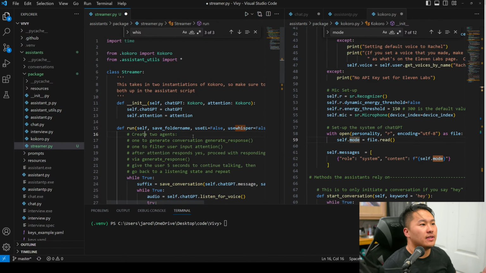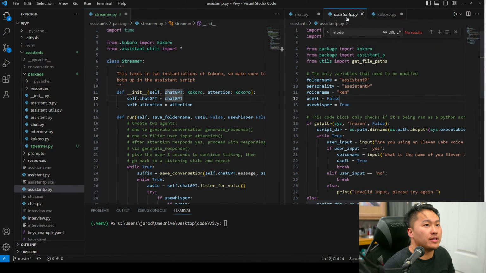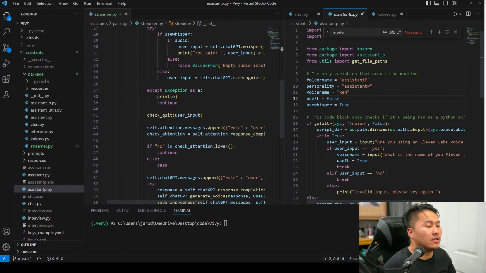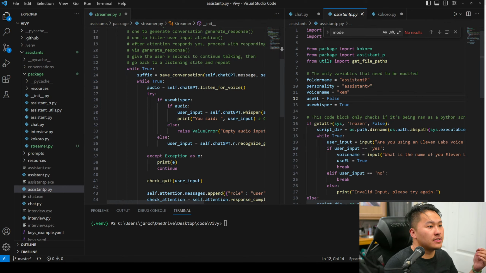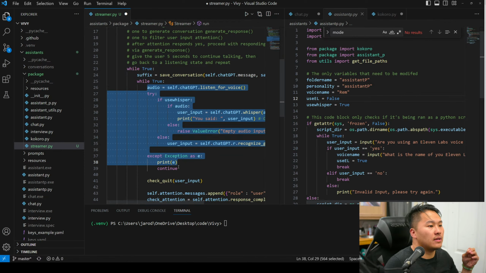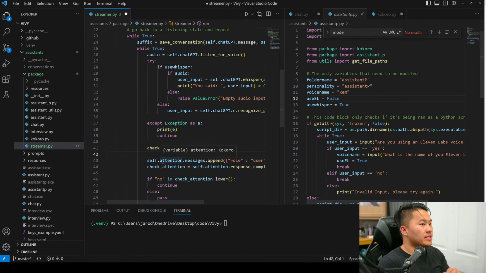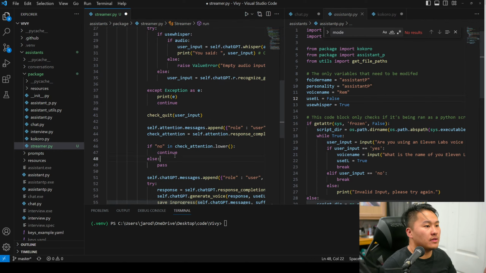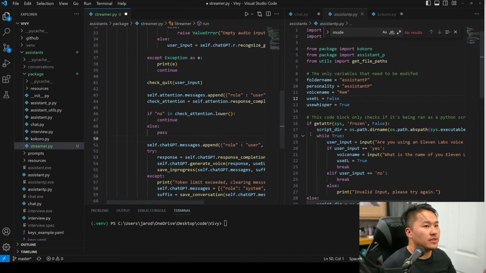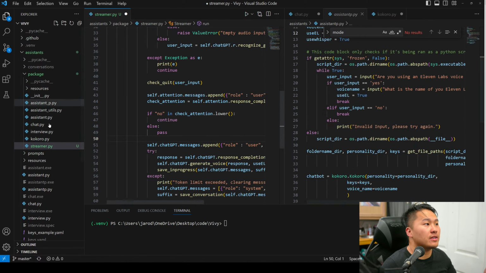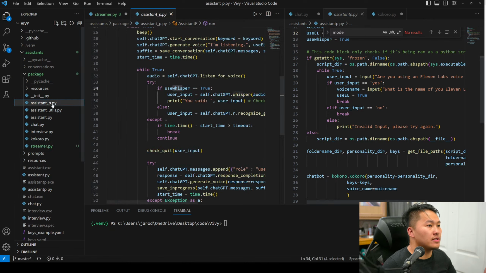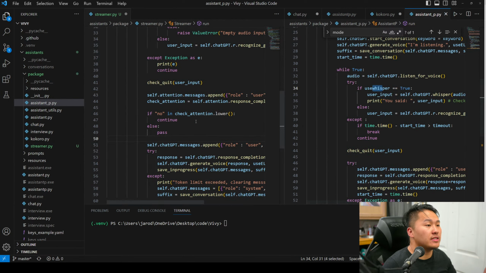Okay, so I believe this is good. This is what I would need for that. And then let me see. While true. Oh wait, actually no, I want to change the logic here, because I want to continue. I want to keep it going. So assistant P has that logic in it.